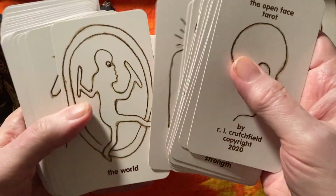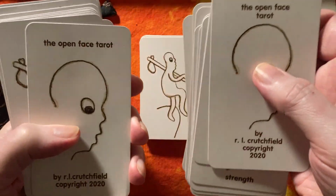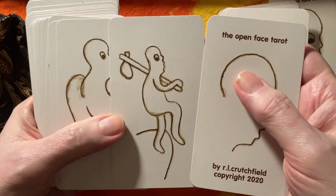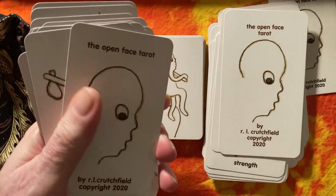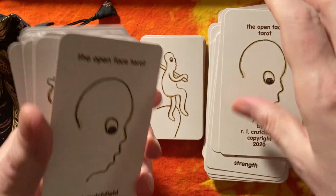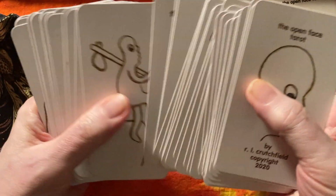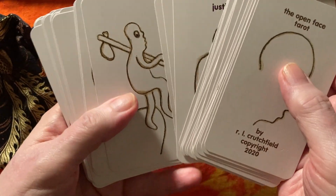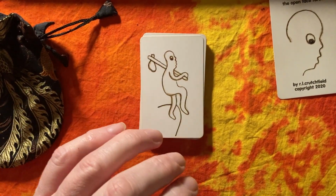But I have these in with titles. I also have another version, like the small one, without the titles. So it depends on your preference in terms of titled, untitled, larger, smaller size. I even have one that combines the two decks together in one package. But even with these options, I still prefer the smaller one.